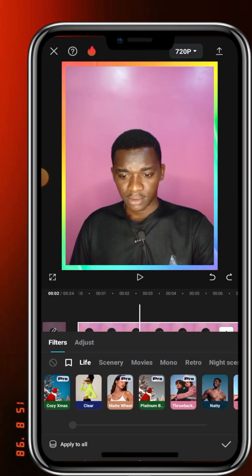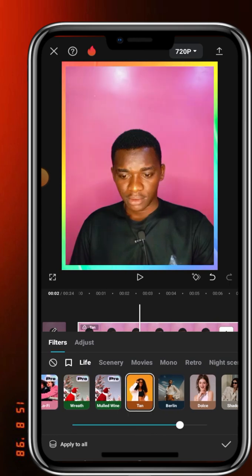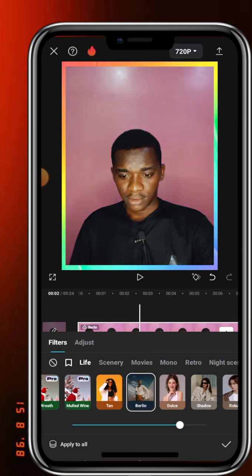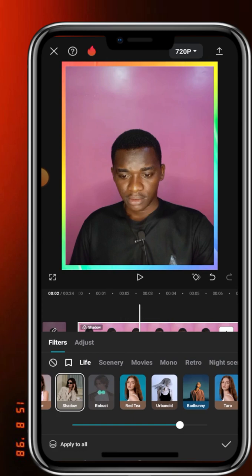So I don't know about you, you could just pick any filter of your choice here, a template, and use it. So you could just apply this one. You just notice, see what happened there now. Take note. If I remove it, I click on it, you see the effect. Click on this, see the effect. So these are different filters you could use, based on the type of video you're editing.